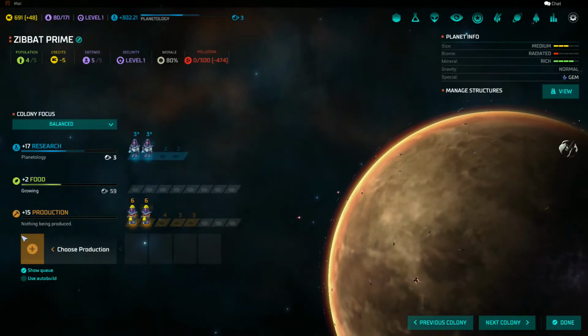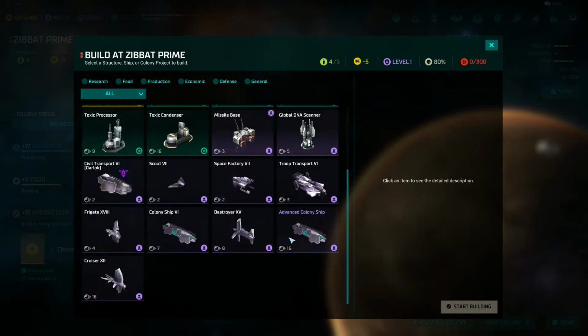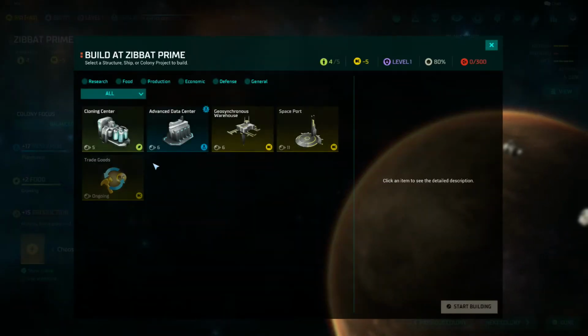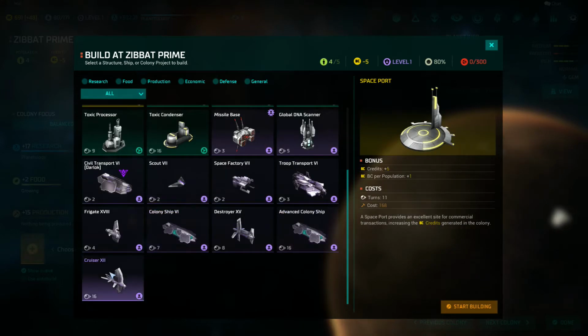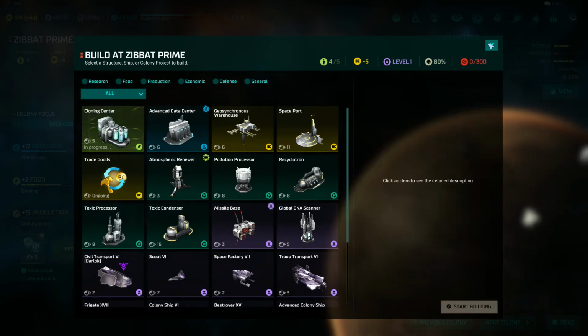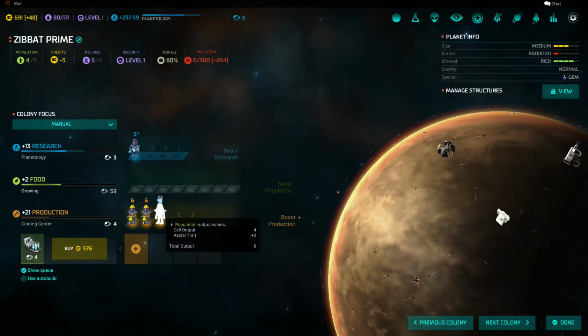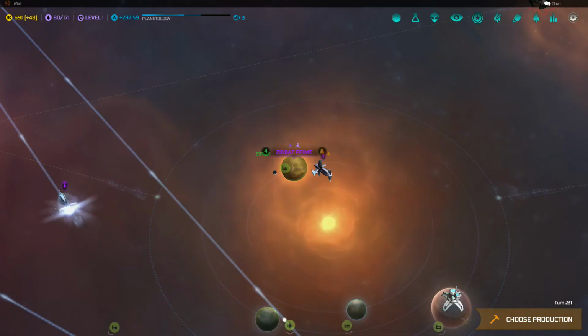Oh my goodness. So many ships. I just got so many. I've got like 12 destroyers pumped out this turn. This is insane. Insane in the membrane? Oh my goodness, no. Insane in the membrane. What is this?